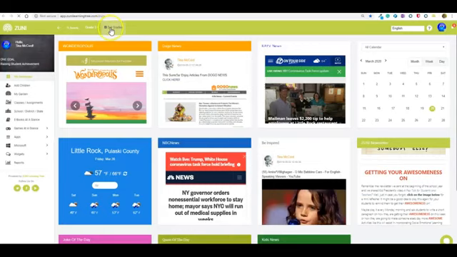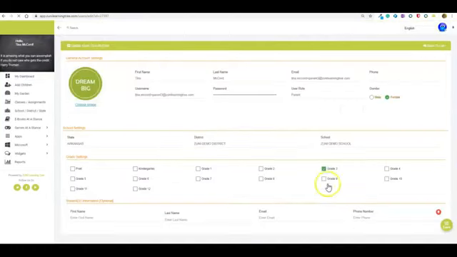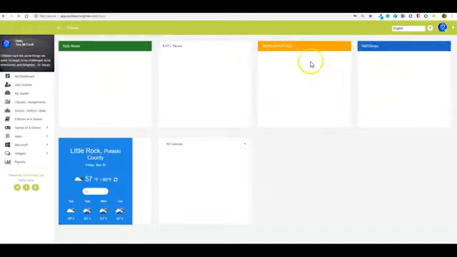So notice I have grade 3. I can just simply click set my grades, and then I can add additional grades in here super easy. So I just can come say, hey, I want to see grade 4 as well. And I want to see maybe grade 5, and I can click save, and now I can see content for all of that. So it's super easy to be able to set grades. You can also do that from your profile.